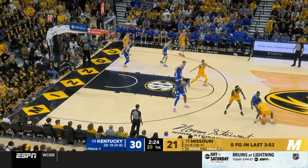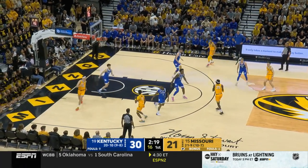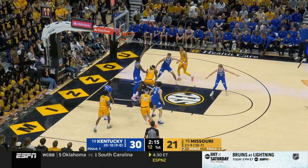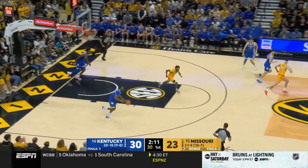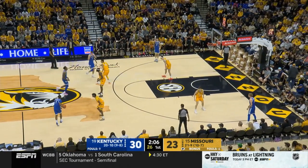What happens there? Pierce tried to gamble and get that steal. That's fine if you get it. If you don't, you put your defense in a bind. Mitchell on Williams. Tough move to try to work inside, but the great length. Mark Mitchell gets him to the rim and in. Really physical drive there and great patience with a pivot. Got to his spot.